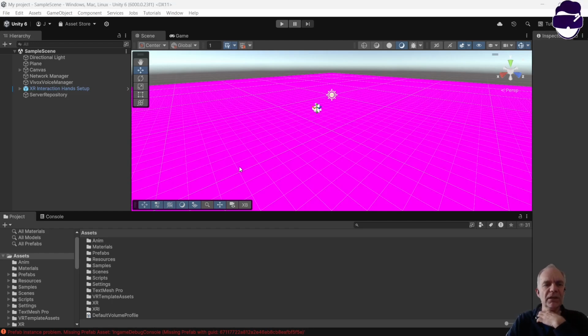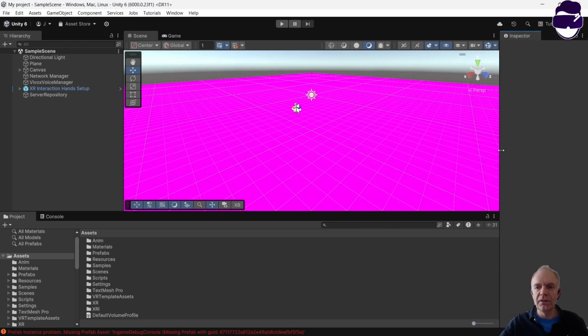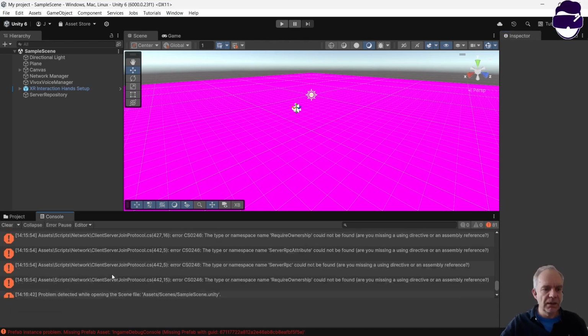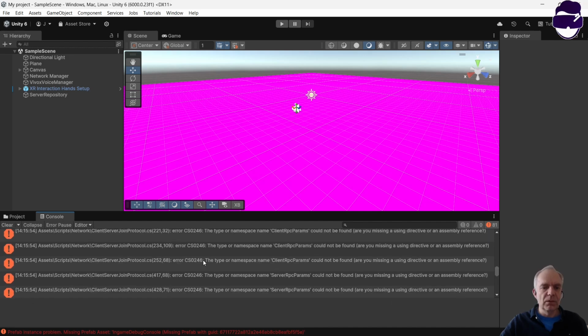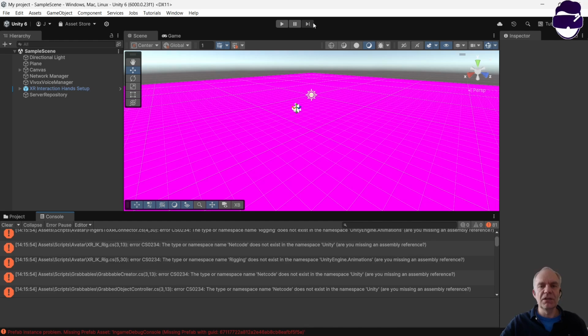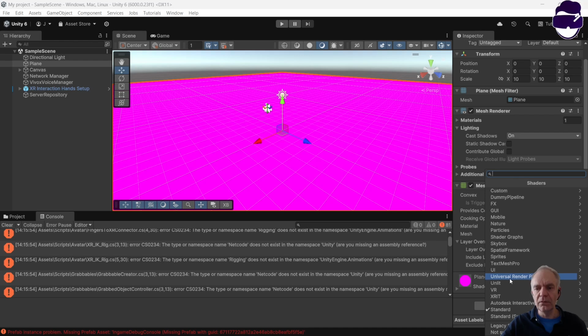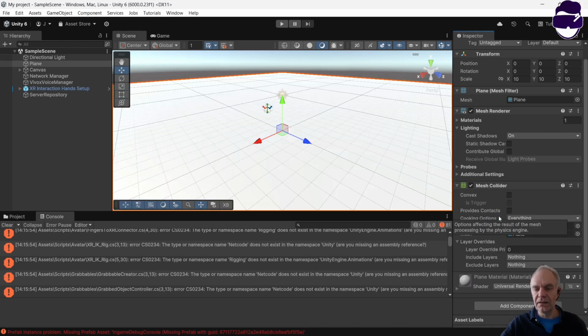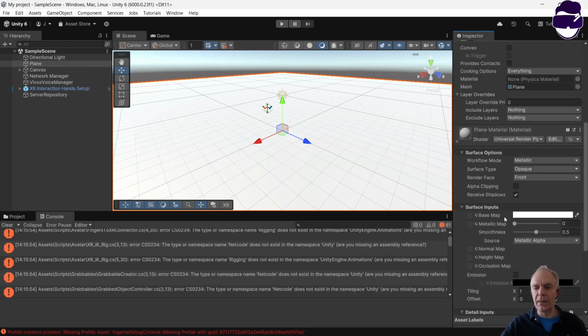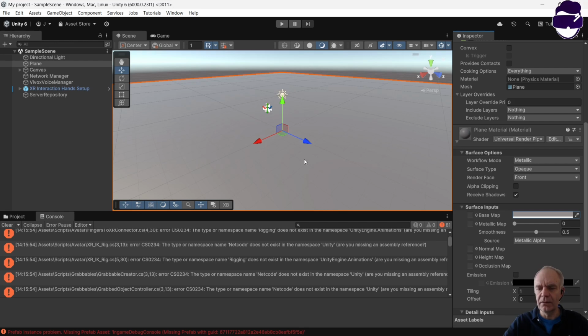Okay, so now you immediately see after the editor is started that there are some things broken. So one thing is that the plane that we had is all pink. That's usually an indication that there's something wrong with the material, and I know there's a whole slew of errors. We'll have to go and try to fix some things. So let's start with that now first. The plane material has a shader standard, so we now need to tick the universal render pipeline and the lit shader, and now it works. Unfortunately, the surface inputs, in particular the base map, have all changed. So let's turn this into the right gray, and so we have the right gray again. Awesome. So the plane has now been fixed.